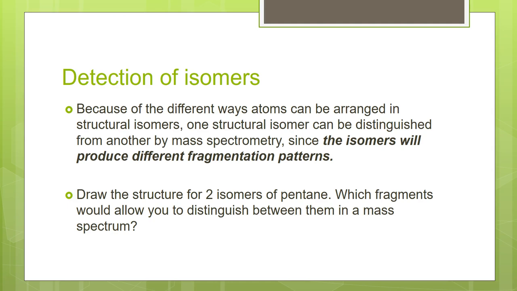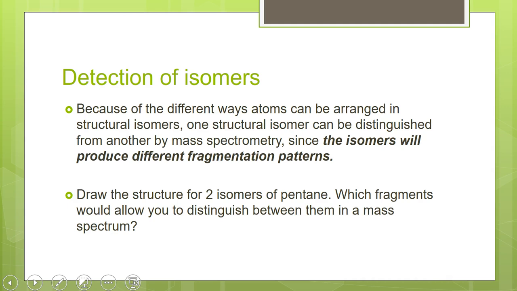We've talked about detection of isomers, and we looked at the initial problems which showed us that we can see isomeric patterns in our spectrum. So if things look a little bit weird and you've identified what you think would be the parent ion, but there's a couple of smaller peaks that are around it, they're possibly due to isotopes. So consider that when thinking about your solution.